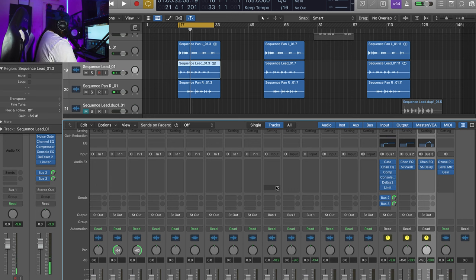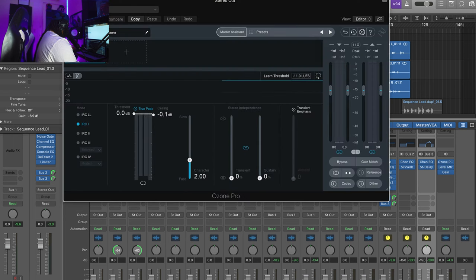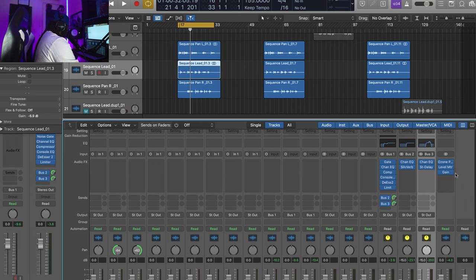Now, the limiter is going to bring out the delays because the vocal is sitting up a little louder, so you'll hear it more. What I like to do is blend my vocals in now. Normally I'll use Ozone, but I'm not going to use Ozone today. I'll use a stock plugin for you guys. And remember to set your level meter down there at the bottom.